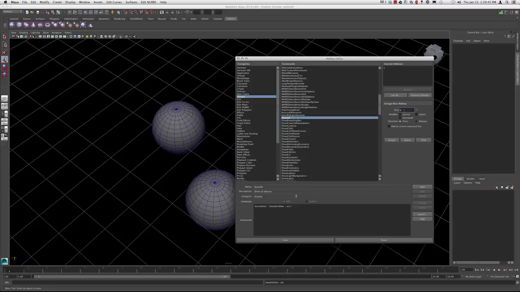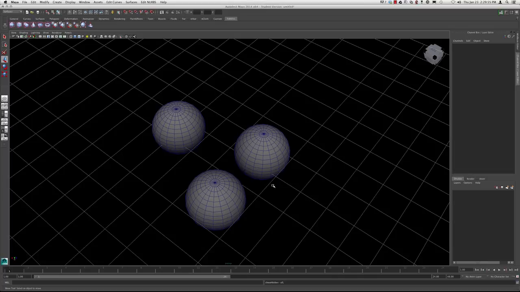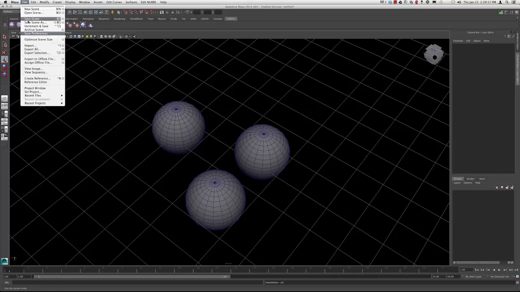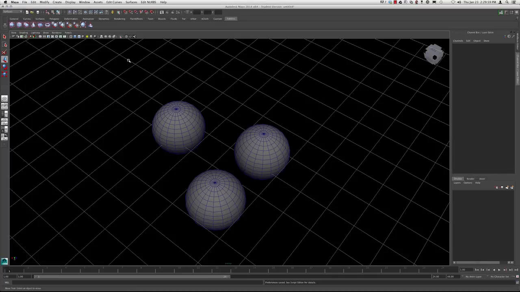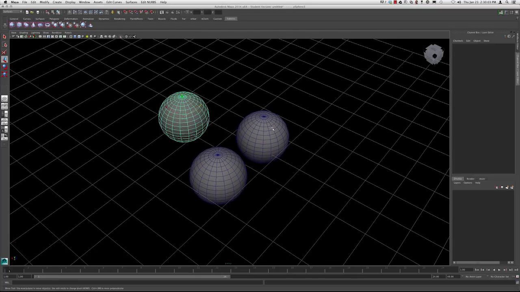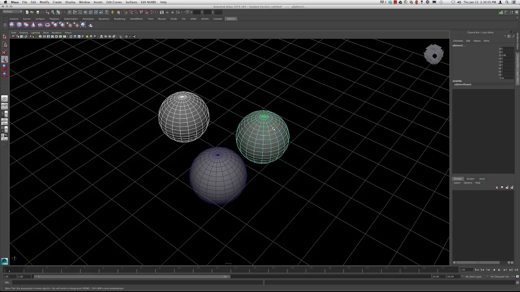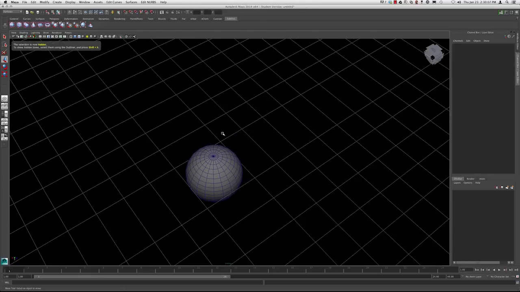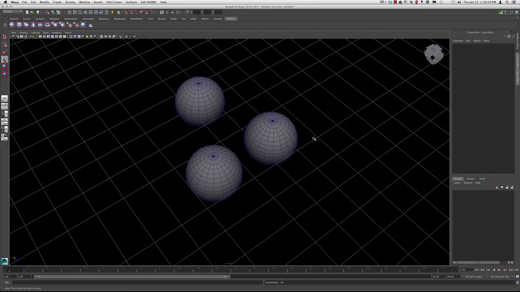You type the key A, and you assign it, which mine's already done, and you hit Save. Hit OK, close. Go up to File, Save Preferences, and we're good to go. Now, if we take these 2, and I do Control H, and I just tap the A key, it's going to now show all.